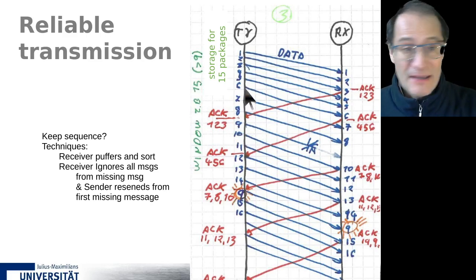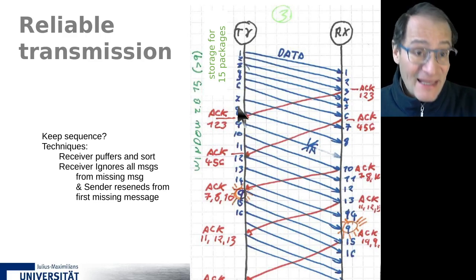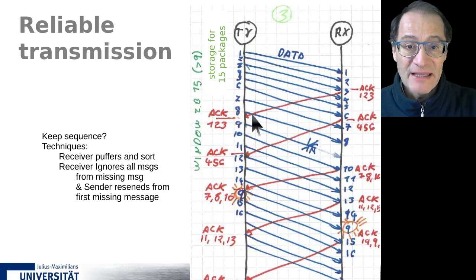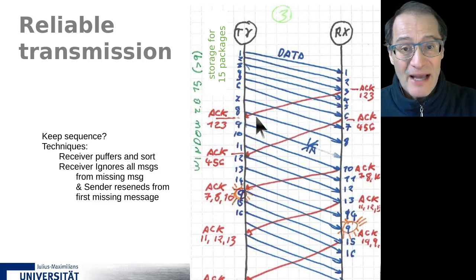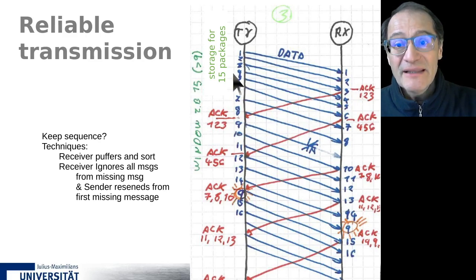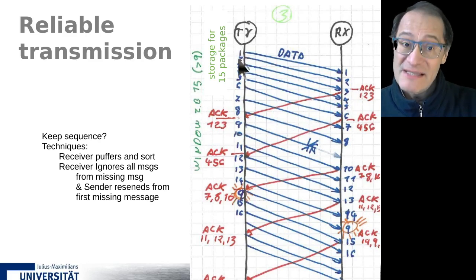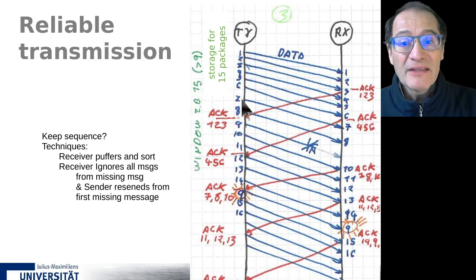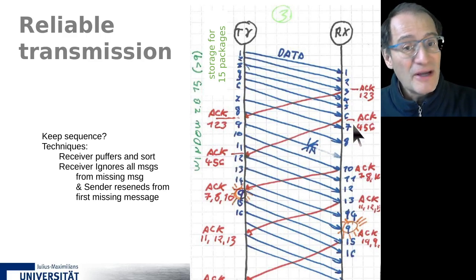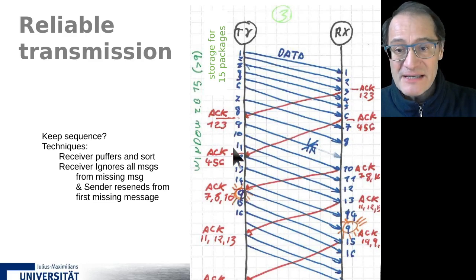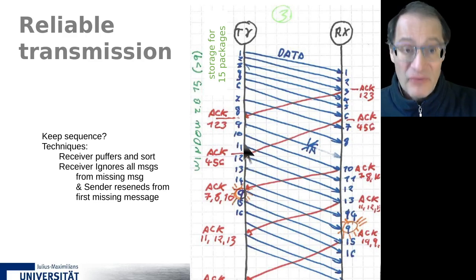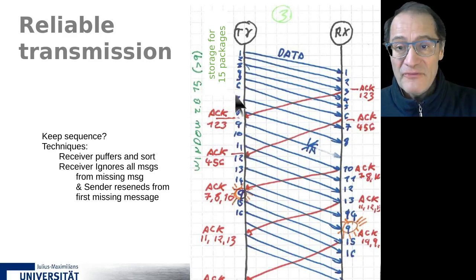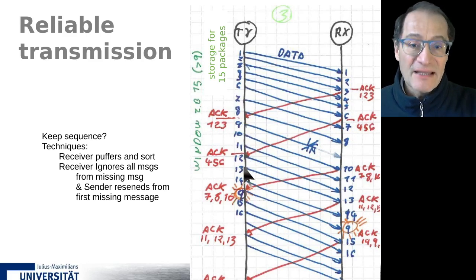Let's see the most complex example. It keeps sending, but it has to store everything it is sending. Then it gets acknowledged, and the receiver says, okay, I got already 1, 2, and 3. And then the sender can remove 1, 2, and 3 from its sending buffer, and then continue sending. At this point, the receiver will say, okay, I got 4, 5, and 6. Then the sender can remove 4, 5, and 6 from its sending buffer, and continue sending and storing.